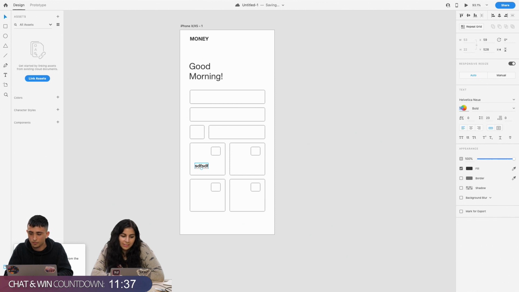Okay, I'm going to start a list of the app names, and if anyone is just joining us, if you have any app name ideas for a banking app, let us know in the chat and I'm going to write them down and we can pick one that you like. All right.